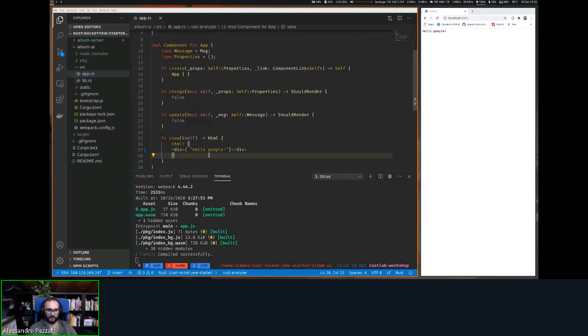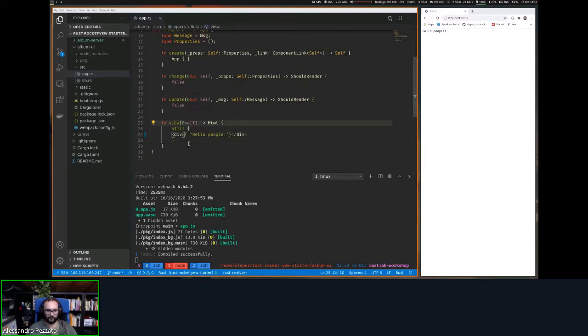So in this case, the view function is the one that generates something to be rendered by the browser. And you see this strange code. What is this? This is not HTML. If you have ever seen JSX, in React.js you have JSX.